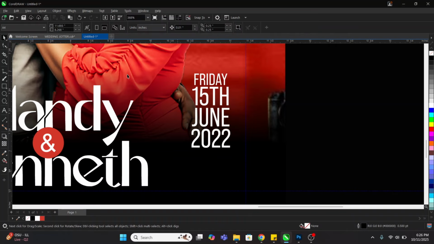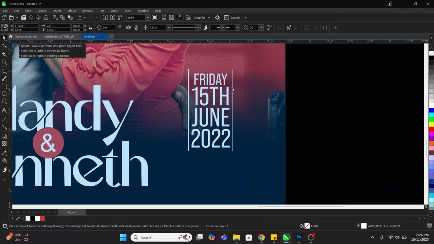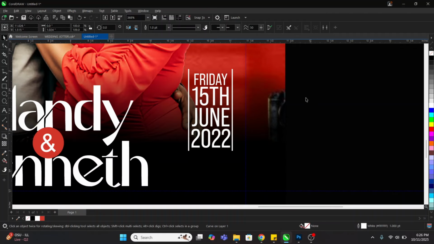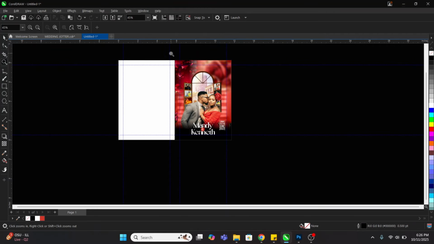So after that, we'll take our freehand tool to draw a line like this. Draw a line like this, give it outline, and then give it white, and then we do the same thing for this other side, right? So that is the date. That is the date, right?